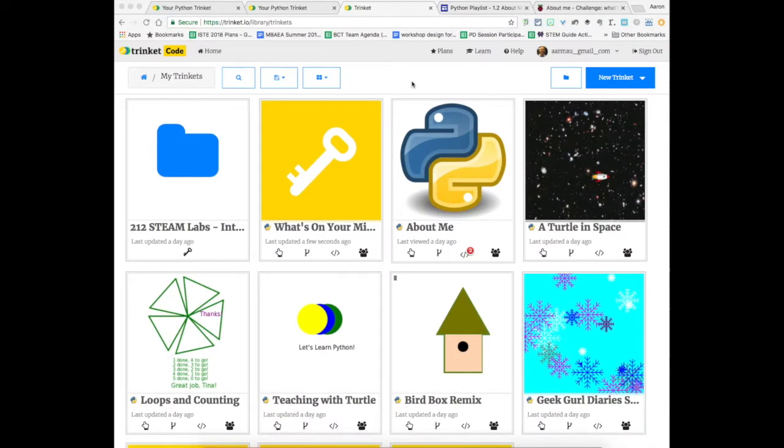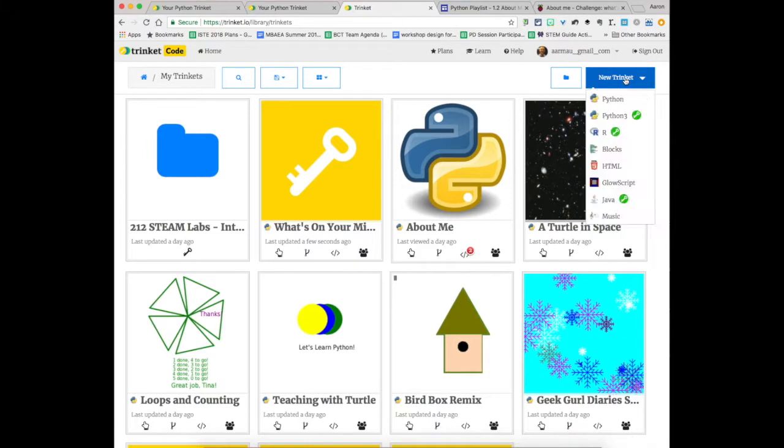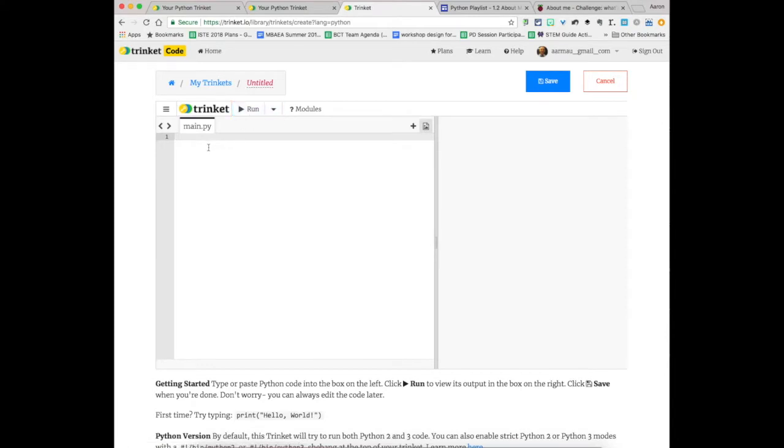All right, so the next challenge is called the About Yourself, where we want to use the ASCII art and tell us a little something about ourselves. So I'm going to go to New Trinket. I'm going to choose Python. Even though I know we're coding in Python 3, this requires some paid features. And so if you don't have that, just go to Python. And I'm actually just going to paste in my code from before. So this lets us know we're going to be running Python 3. And this is what I had in the previous challenge about what's on my mind.